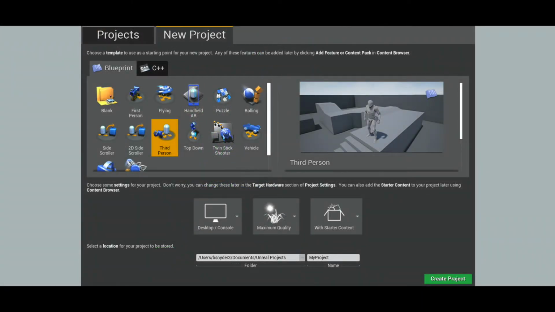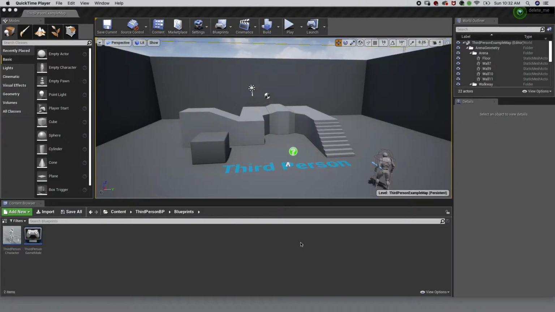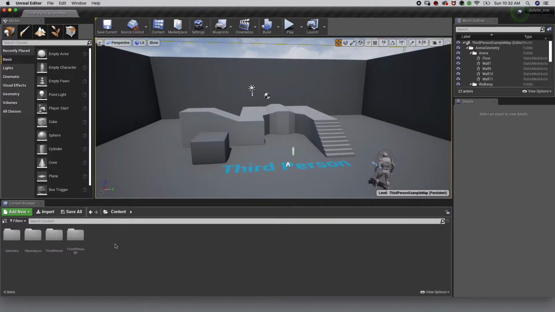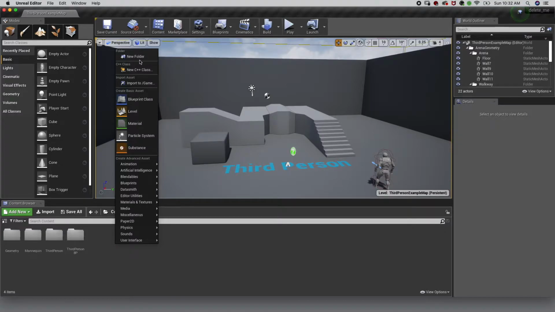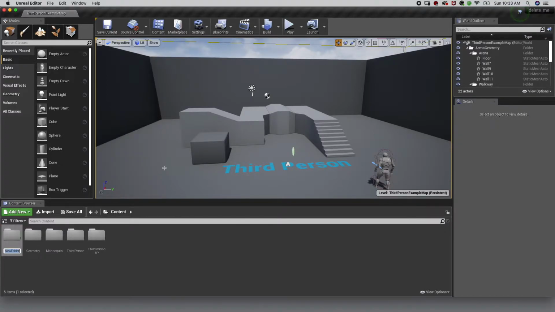When you open up Unreal, you want to select third person. The third person blueprint is what we're going to be working with. When you open up Unreal, you're going to see your character down on the right. It's the third person. I'm going to go down to my content browser at the bottom and click on content. So I'm down at my base here. Hold my right mouse button down, choose new folder, and I'm going to type Rabbit files for this, just a place so I can organize things.